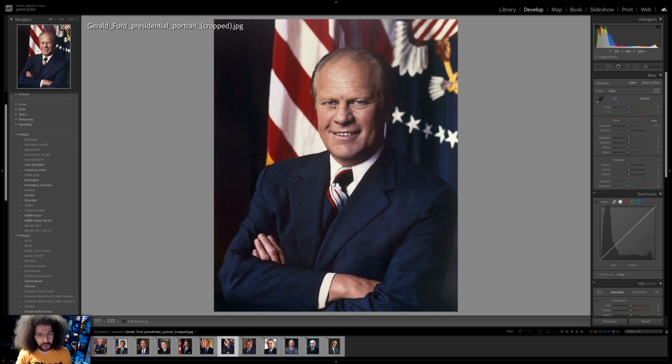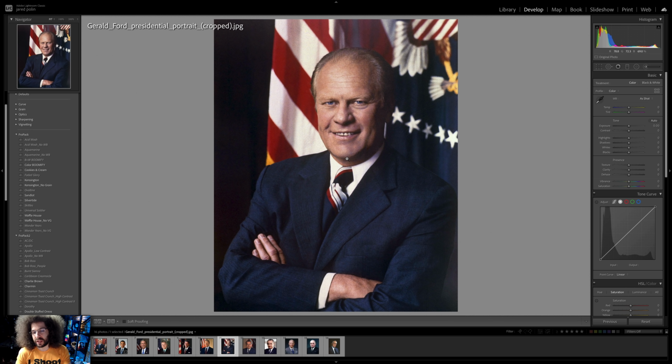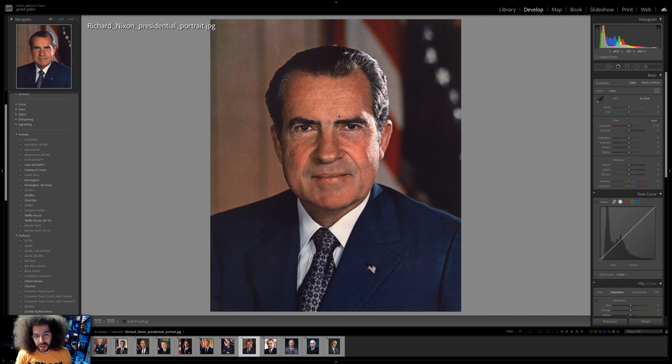This one's pretty cool, of Gerald Ford. I like the feel of this one because he's smiling. I just like the feel of this one. This one feels really good. We go back to Tricky Dick. You've got Nixon here. I am not a crook. I've earned everything I've got.